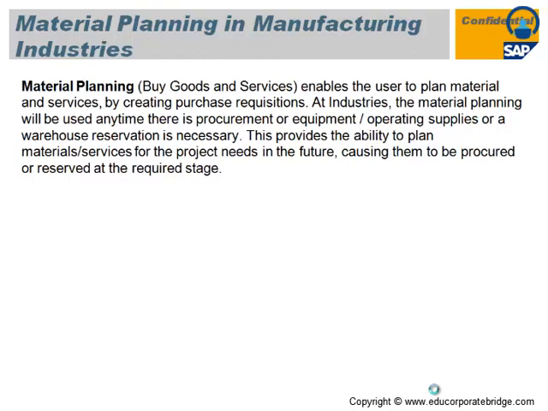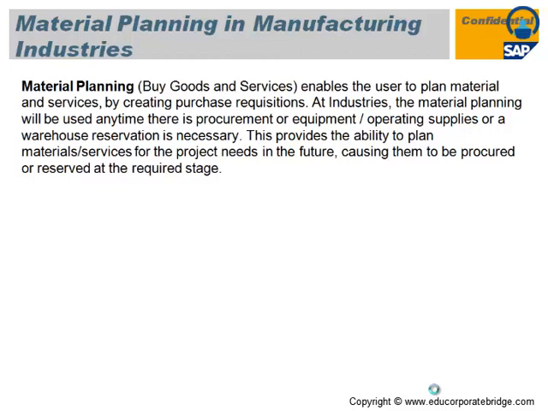Once you attach that material and release that particular WBS or network activity, the system will automatically create a purchase requisition in the background and provide you one purchase requisition number. Later on, the procurement department will create a purchase order against that purchase requisition. The same rule applies to services, where you create a service activity, the system creates a service requisition for it, and later you can convert that service requisition into a work order or a service order.